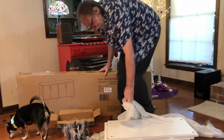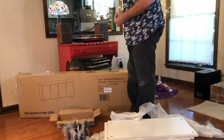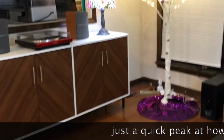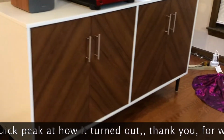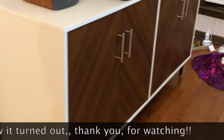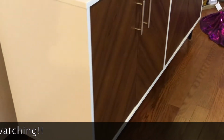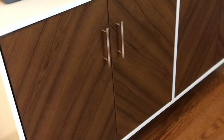Life in the suburbs. I'll go ahead and post a little video here of the end product. This is how it ended up, and I think it looks quite nice. It's a very modern look, and the doors open and close smoothly. They have little magnetic locks on them. It was an inexpensive piece of furniture to fit that little space, and since we have that window that goes into the kitchen, this is a difficult place to put things, so this will work just fine.